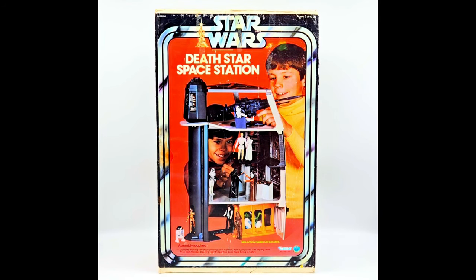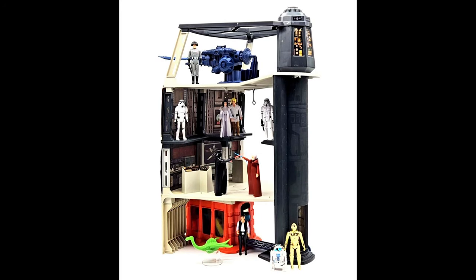So let's go ahead and check out the original set here. And here it is, everybody's favorite Kenner playset, the Death Star Space Station. And you can see here I put some of the first 12 original figures inside the playset to kind of show what it would look like when you were a kid playing with it. These were all available when this set was released back in 1978. And just the playability of this set with the four levels, it's around 20 inches tall. This was just a mega huge set, you know, especially when you were a smaller kid.